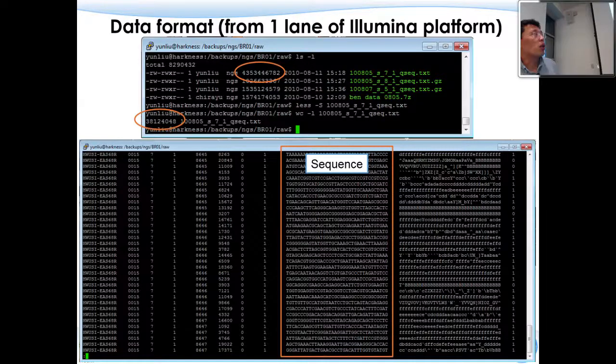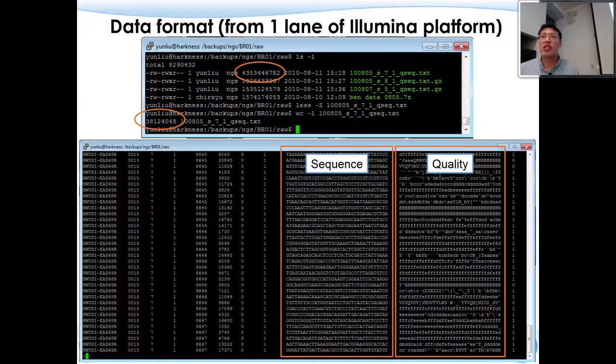This is an important one: these are the sequences they have. At the same time, there will be a bunch of numbers or characters that look like they're from another planet, but they actually indicate the quality of the sequences. We'll get into much more detail on this in the next lecture about the data formatting part.